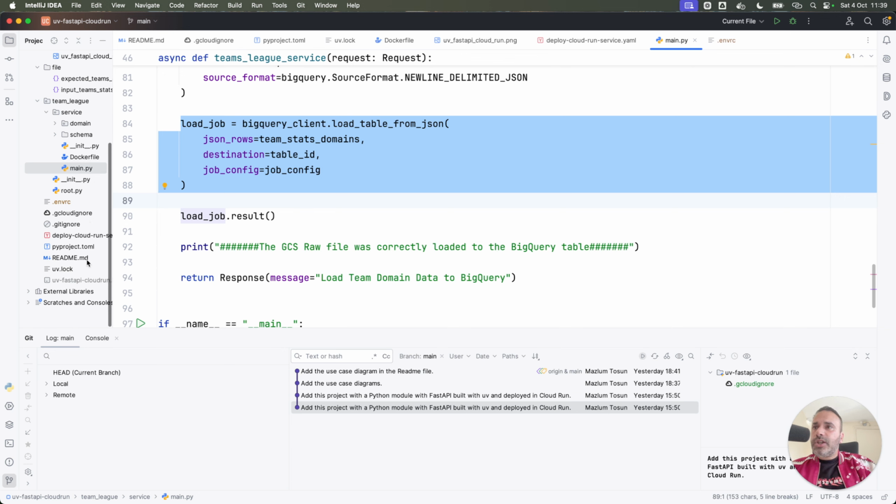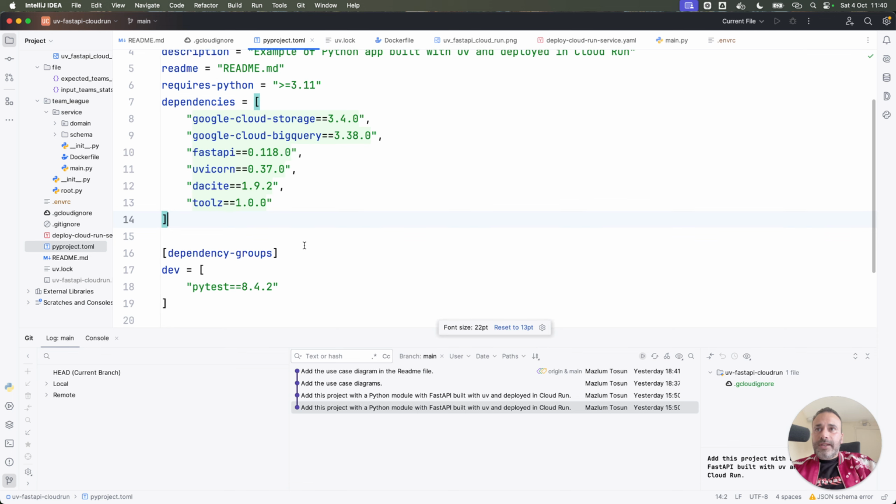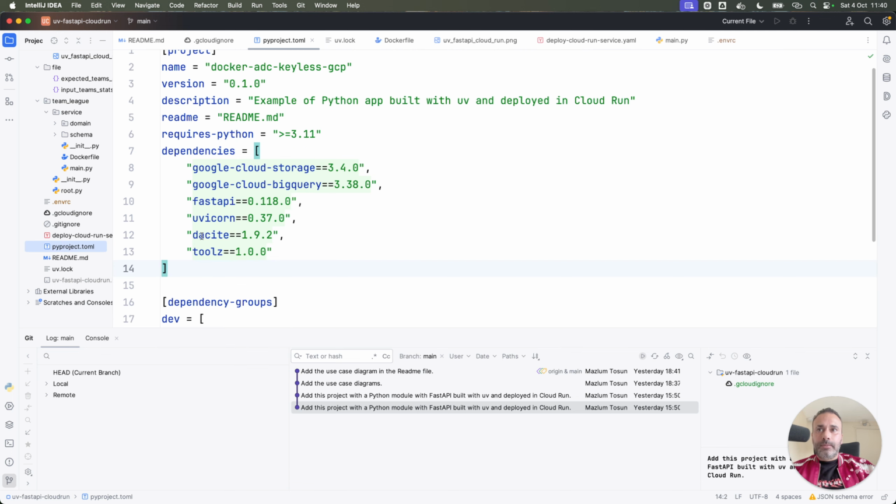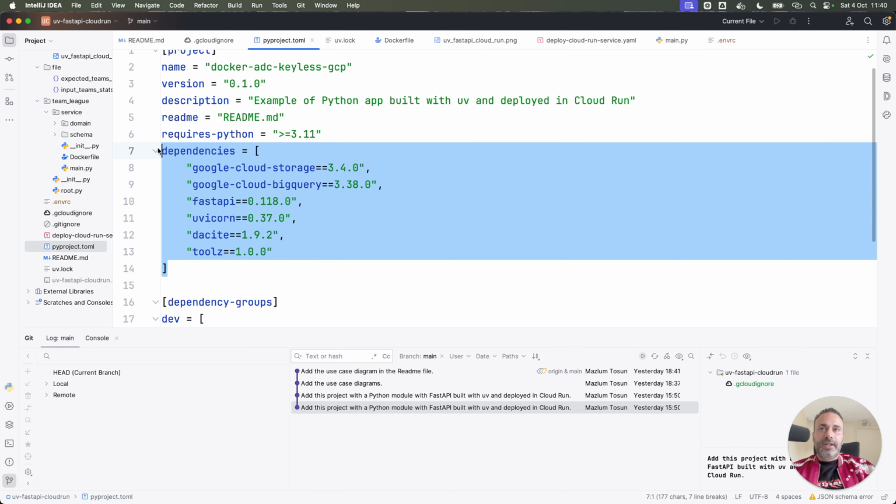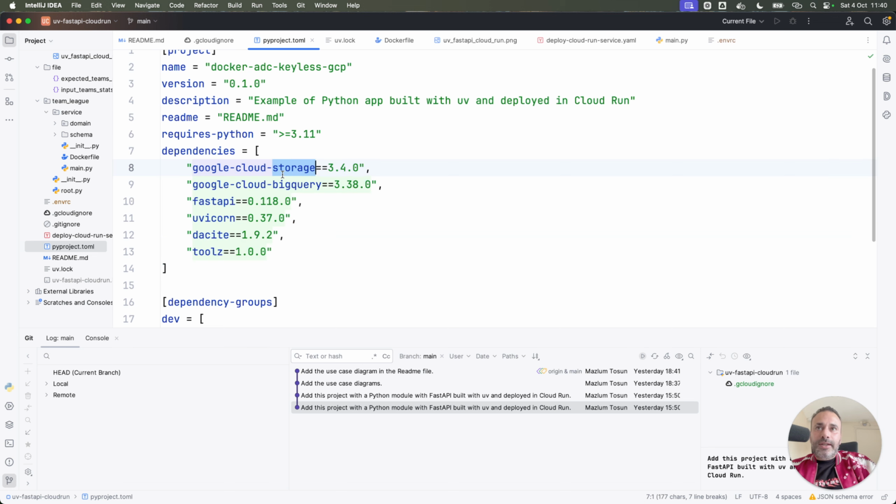Then I will switch to UV, and I will explain how to manage my Python packages with UV. I have, for example, this file, pyproject.toml. This file will contain all my Python dependencies and packages. As I explained previously, I need a GCS client and a BigQuery client to read data and write to BigQuery.